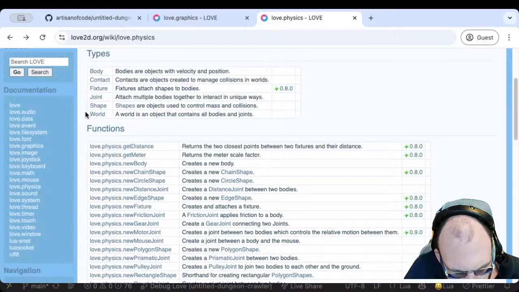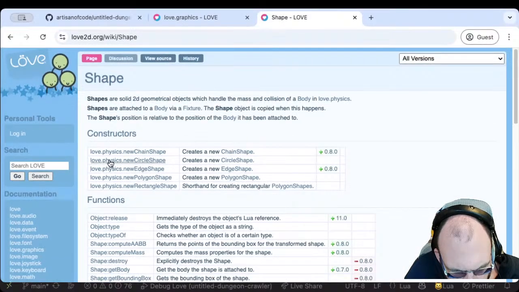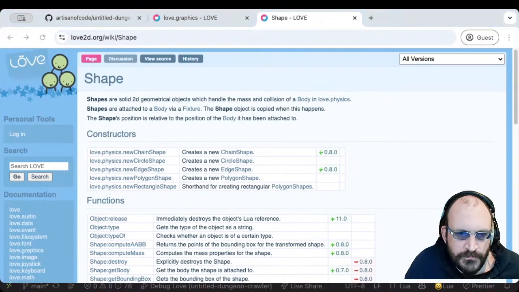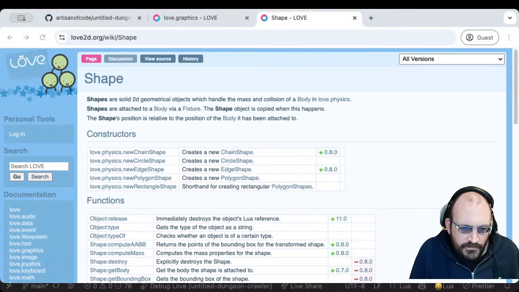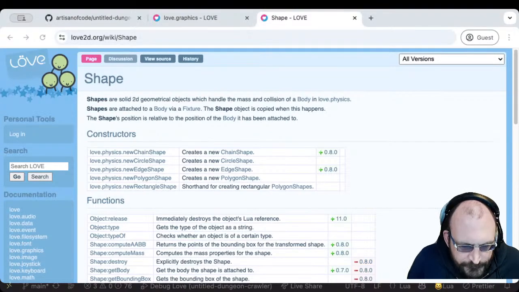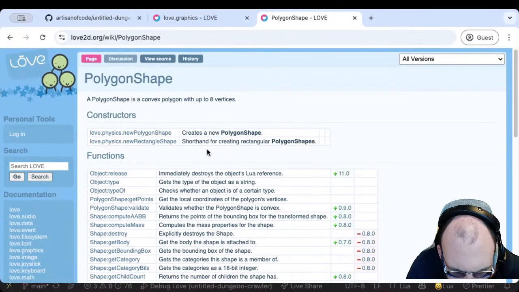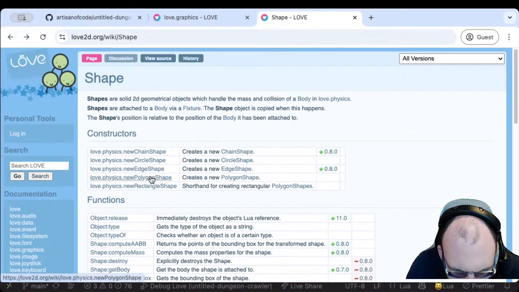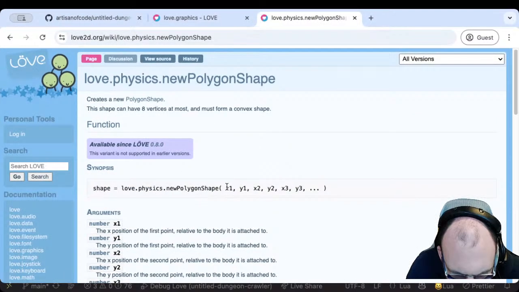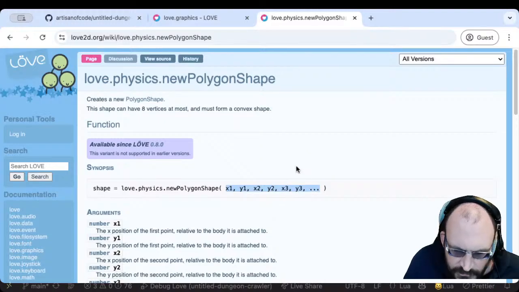I guess we have to add a shape as well. Okay, and the shape will be different depending on which we create. So for polygon shape, create with new polygon shape, and that takes a list of X and Y positions.